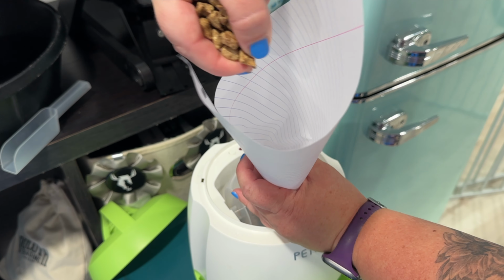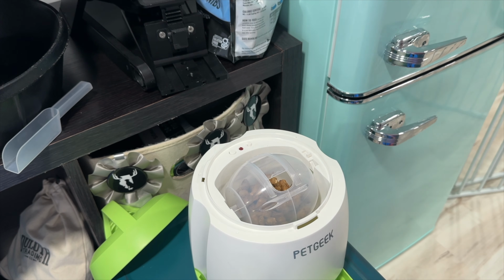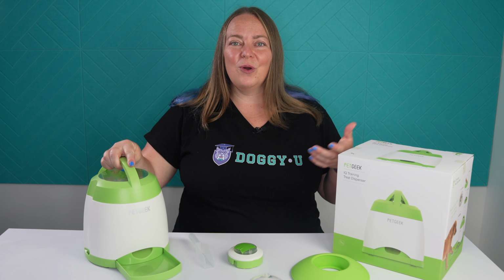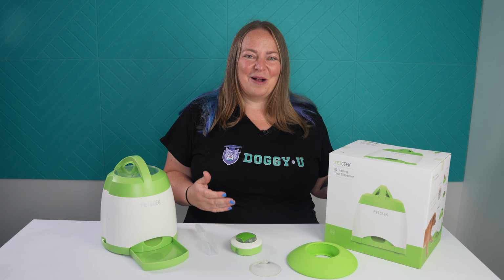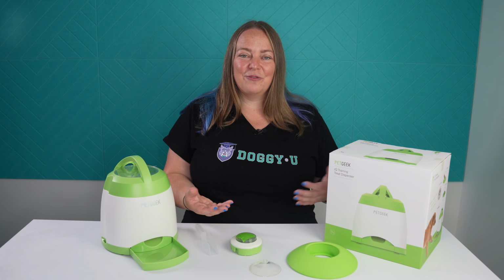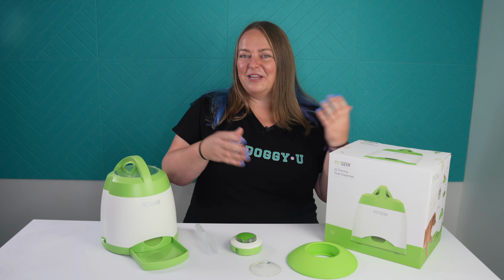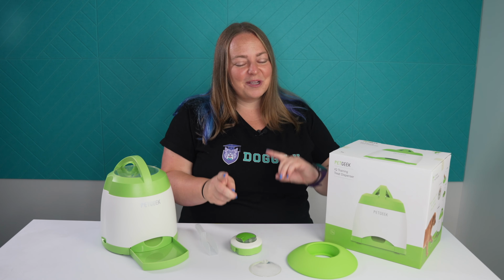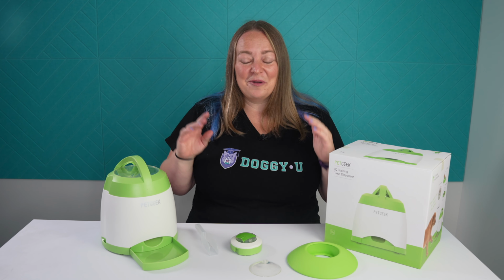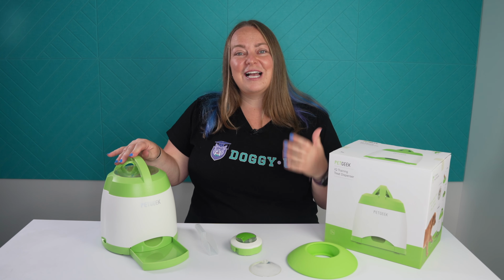You can also set the treat dispensing level, so a lot comes out or a little comes out. When I'm training, I just want a little bit to come out. It's also pretty easy to carry and super lightweight, and you can plug it in or use batteries. It also solves a problem that I get asked frequently, which is they don't want to throw food on the floor for their dog when they're training as like a reset cookie, because they think that it will cause scavenging in their dog, which it doesn't, because when you put eating on cue, it actually decreases scavenging, but that's probably a topic for another video. So anyways, if you don't want to throw food on the floor, you can use this as an alternative.